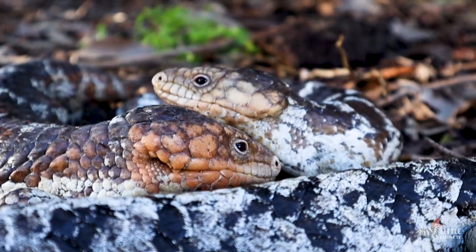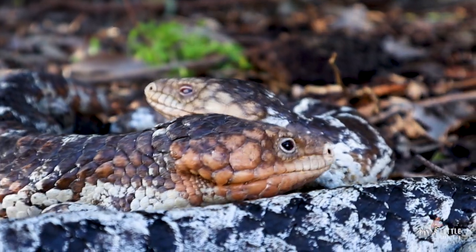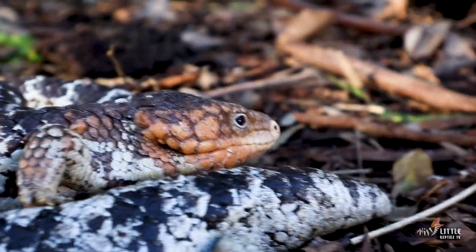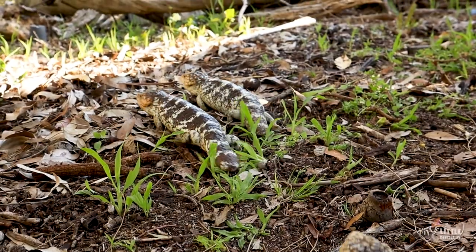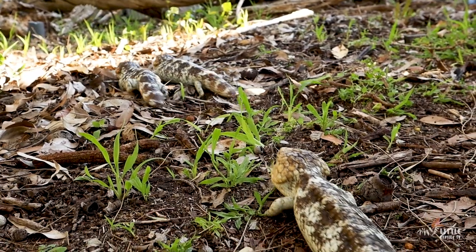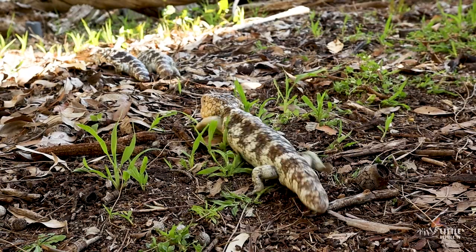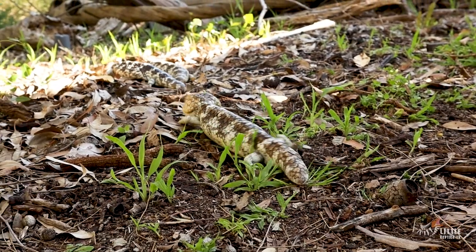Let's talk about two of our favourite facts about bobtails. Firstly, bobtails in the wild are actually monogamous, which means they will only have one partner their entire lives — which is virtually unheard of within the reptile world. This indicates that bobtails have a much higher brain function than some other lizards, due to their ability to recognise their partner's face and even scales. Once paired up, the male can often be seen following the female around during breeding season, and males tend to fend off other male competition by biting them on the head or simply chasing them away.